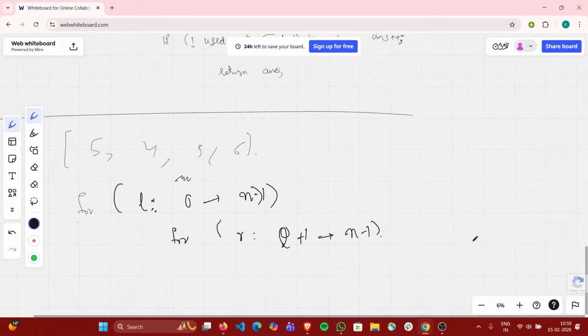Now what will happen? You just need to store the max and min over all the range.